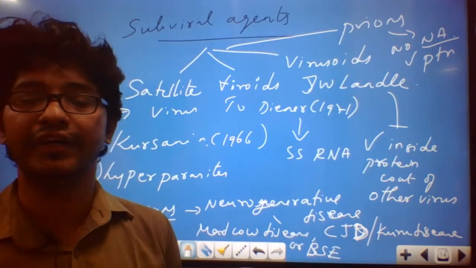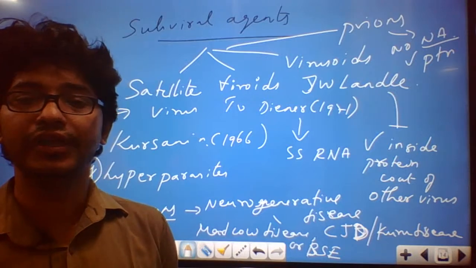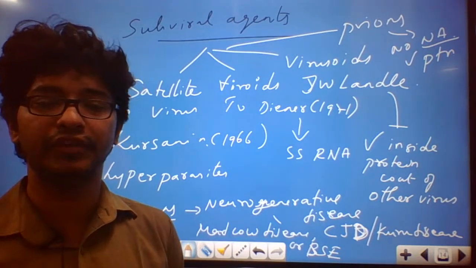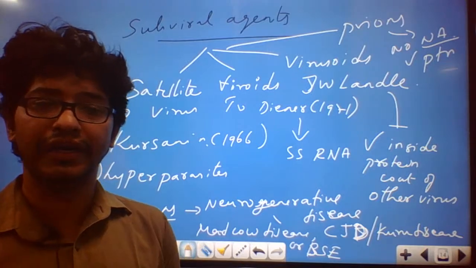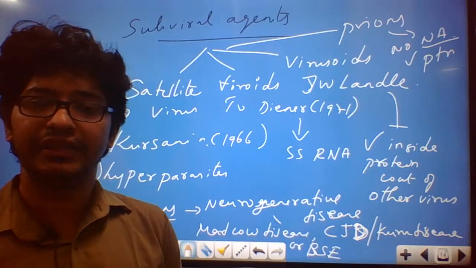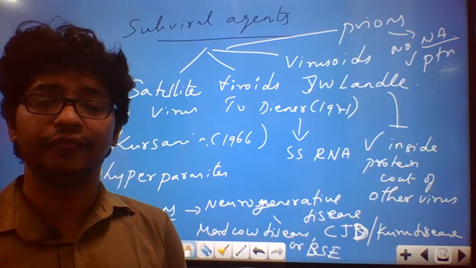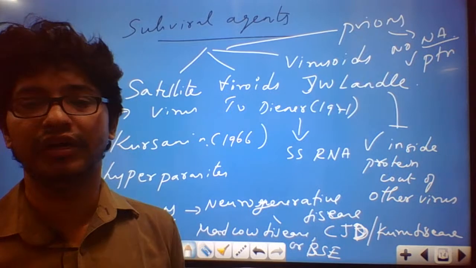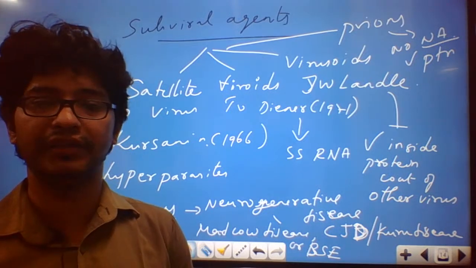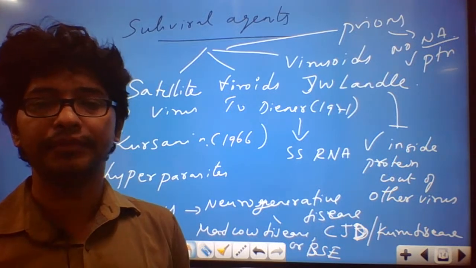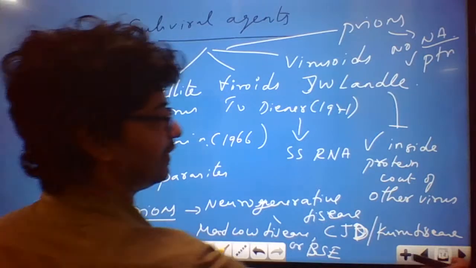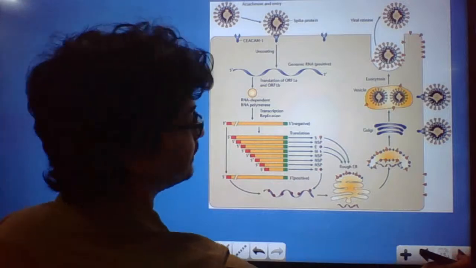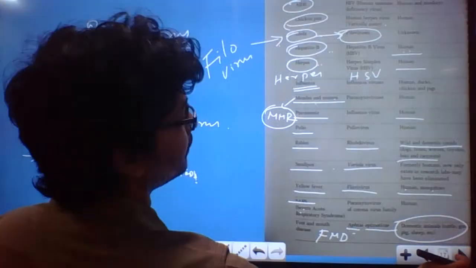In the next session, we'll discuss the coronavirus, the cultivation of viruses, and the diagnosis, how we can diagnose if a person is confirmed with viral diseases. What are the diagnostic techniques we'll use, like PCR, Western blotting, ELISA, serological tests. There are different types of tests, advanced techniques, and future perspective studies. In these 2 hours I thought of completing the virus part, but maybe I couldn't. Maybe in the next class we'll discuss corona and its life cycle.